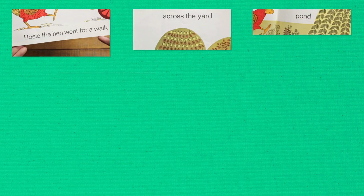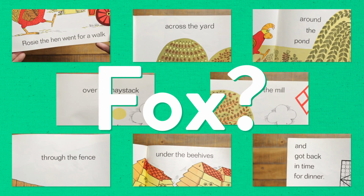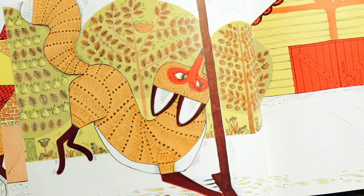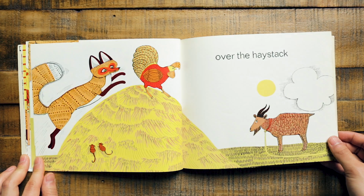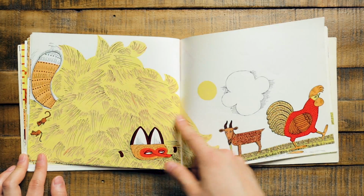And when you look at the text, this supposedly vital character isn't mentioned at all. Instead, it's a character who lives only in the pictures, introducing a completely different part of the story that would be impossible to know if you only read the words alone. So when you read this book, in order to get the full story, you're required to connect both the context provided in the text with the drama revealed in the image.